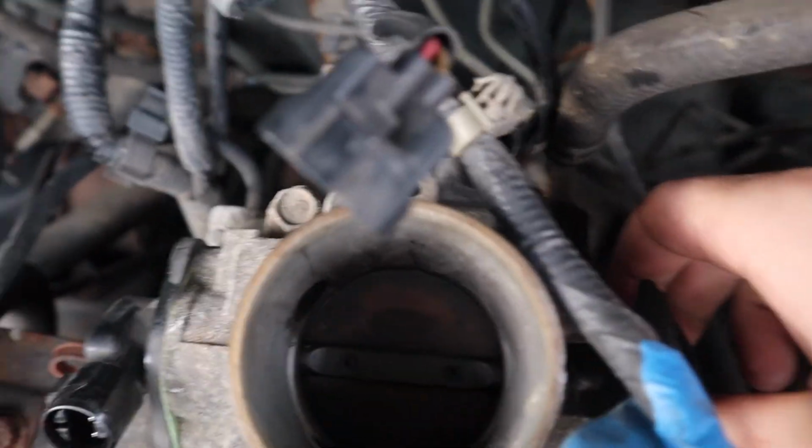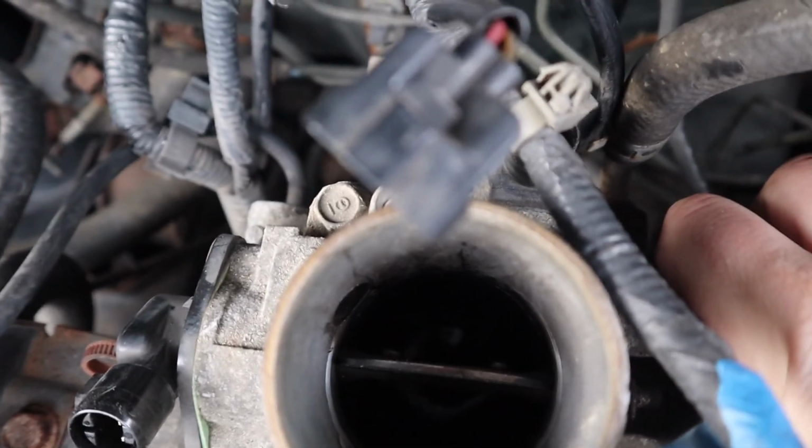Now, it wouldn't be a Civic video if I didn't find issues that were dire and terrible. So I found oil in my throttle body, and to my understanding that shouldn't be there. So I'm pretty sure that means I have bad valves, but I'm gonna do a little bit more research to see what that actually means, because it could just be from a bad head gasket, which I think I already have. So I'm gonna try to show you guys. If you open up the flap, you can't really see it, but there's a decent puddle in there.